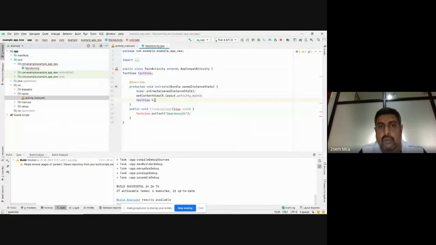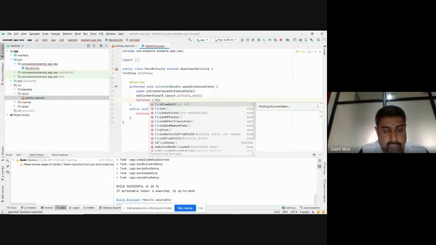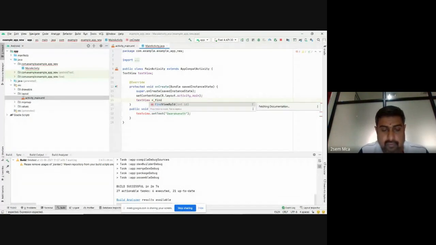So equal to, first you have to add that to this particular instance, means whatever is set content view, whatever content you are going to add, that content view should be there. First you have to add here. So you have to set that find view by ID, same, right?